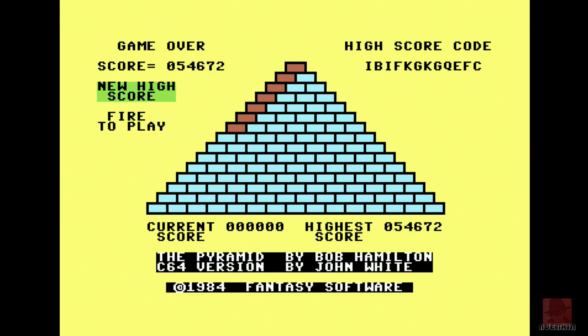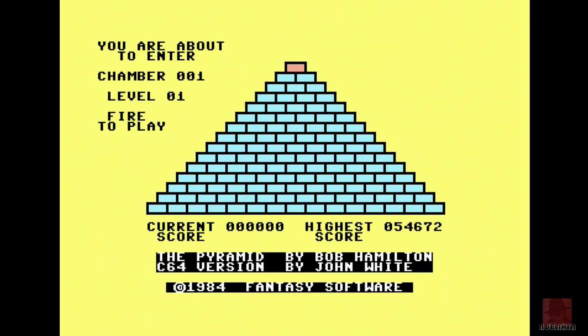So I hope you'd like to have a look at that one. I think it's a real nice puzzle game, executed well, with some good sounds. It's got a lot of charm to it. So that was The Pyramid on the Commodore 64, published by Fantasy Software in 1984.